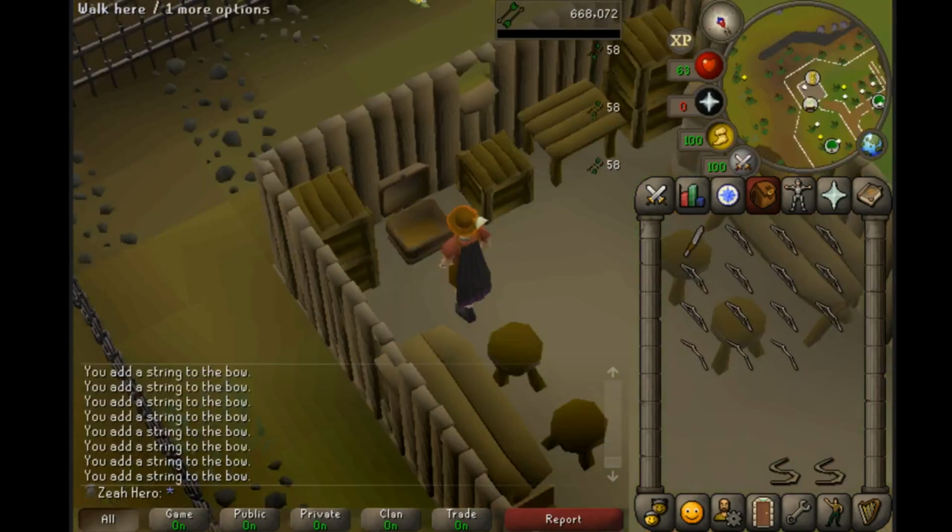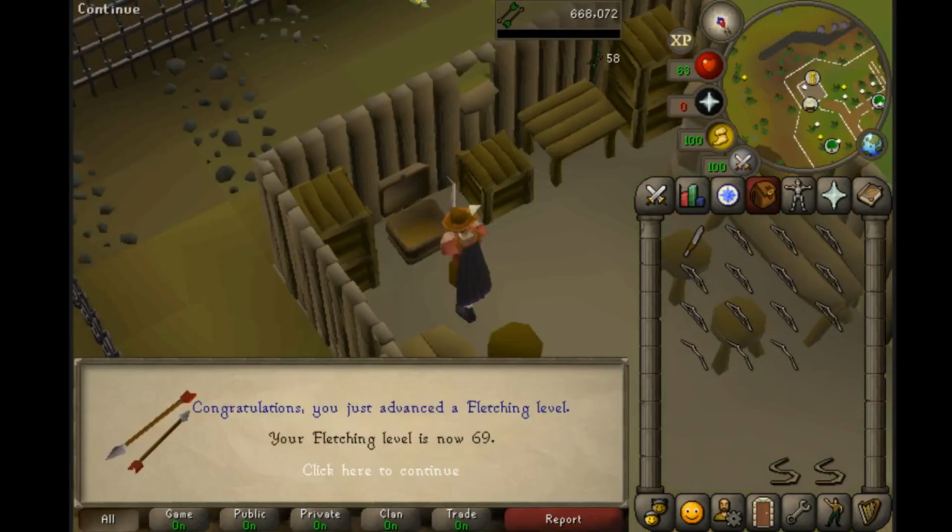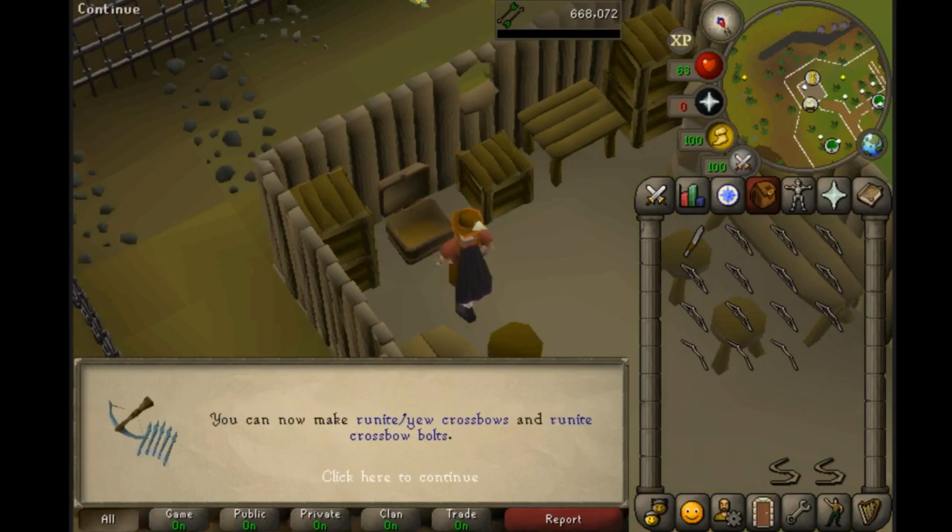All right, folks, that is level 69. Now look at this right there. Runite crossbow. We're gonna go get ourselves some limbs. Maybe not right now, but very soon. Before we start our Slayer grind, we're gonna go get the rune limbs. We're gonna make our crossbow. We're gonna have it sitting here waiting in our bank for when we hit 61 range.